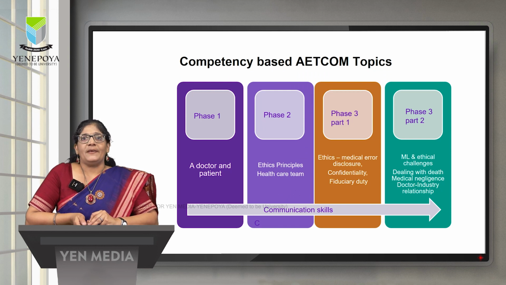The AETCOM topics are competency based. That means they gradually increase in their difficulty level or in their milestone level. So in first year a student just learns about what it means to be a doctor or a patient. Second year he learns about some simple ethics principles, working in a healthcare team. In third year or phase 3 part 1, he learns a little higher level of ethics such as medical error, how to disclose them, what is confidentiality, what is fiduciary duty.